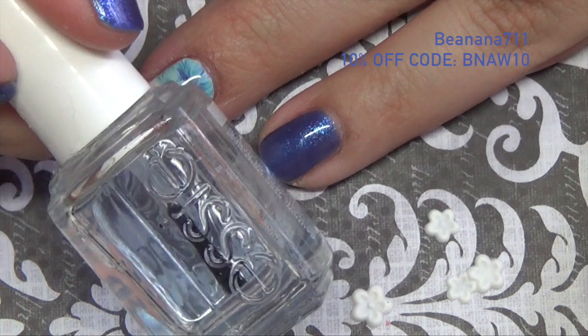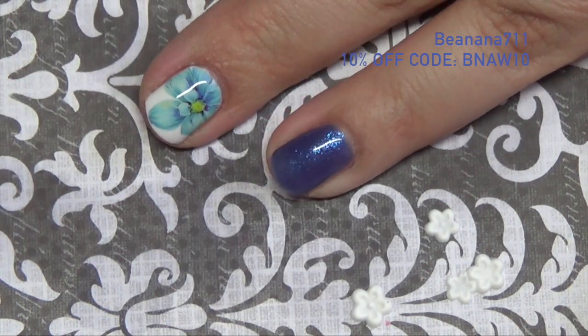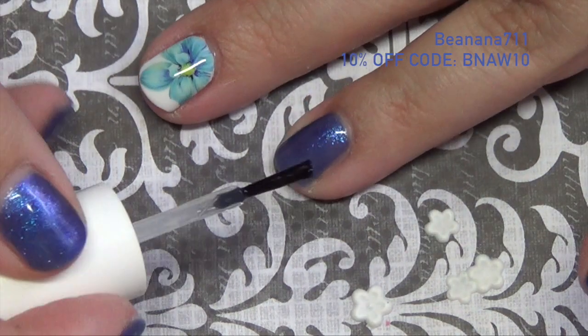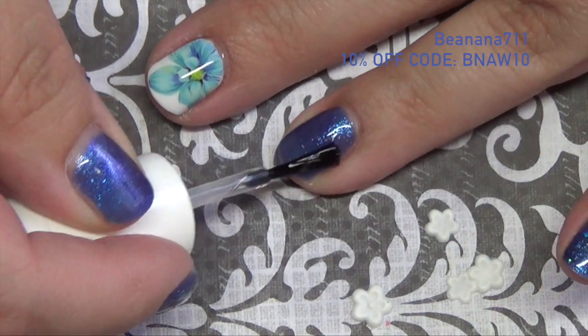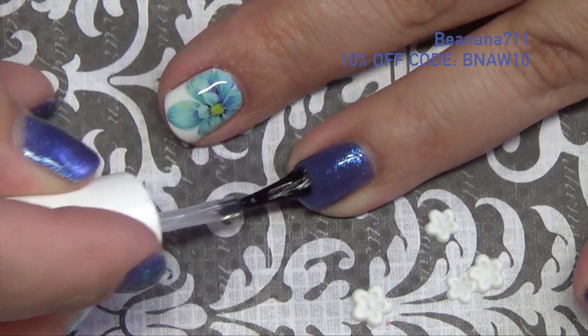I'm going to be using top coat to stick mine down. Of course, you can use whatever you like. You can use glue or stick them directly onto the nail when the acrylic's still wet. That's up to you. So I'm just going to go ahead and put a generous amount of top coat.